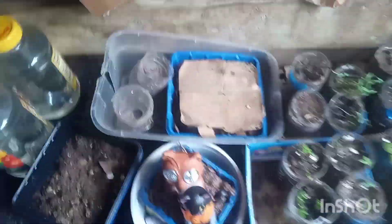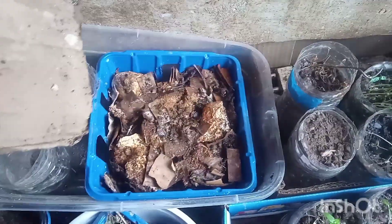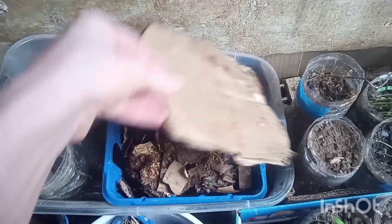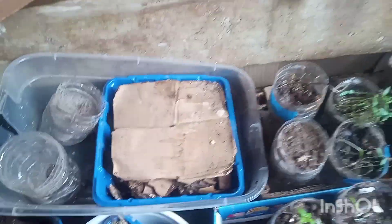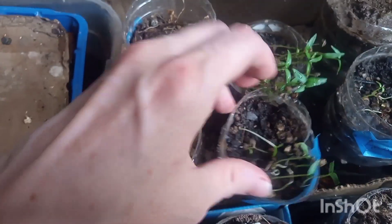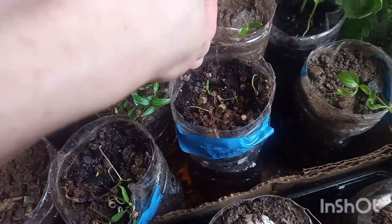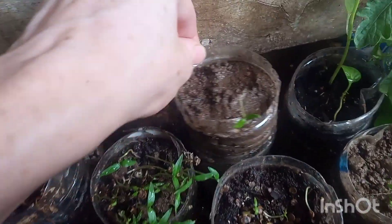Here you have our little porch garden. This is our mushroom farm right here — that's used from an old mushroom kit and I just keep it covered so it has more shade, which is what this piece of cardboard does. Then we've got some peppers here: these are all habanero peppers, these ones are serrano peppers, and then these are Anaheim peppers, which I've never grown before, so we'll see how that does.